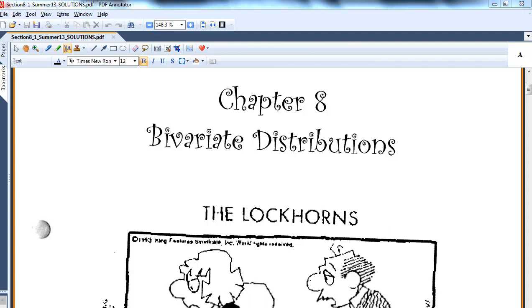In Chapter 8, what we are doing now is - let's get a pen here - Chapter 8 we're going to look at bivariate distributions, distributions defined on two variables, or more, but we're going to look at two variables. This is just an extension really of what we did in earlier chapters.